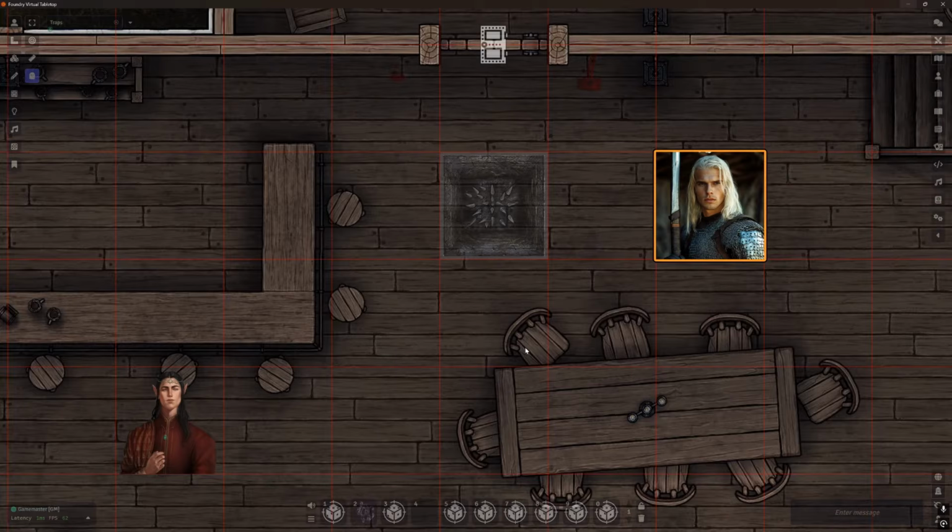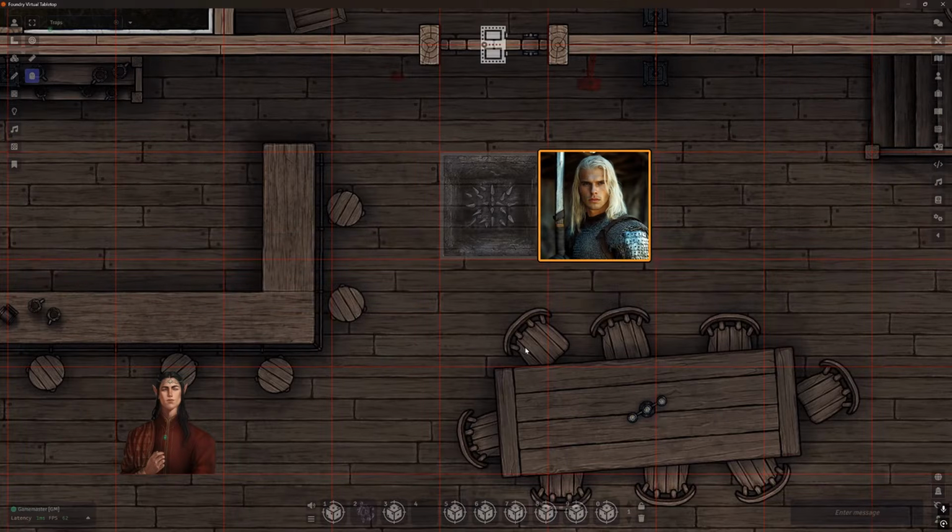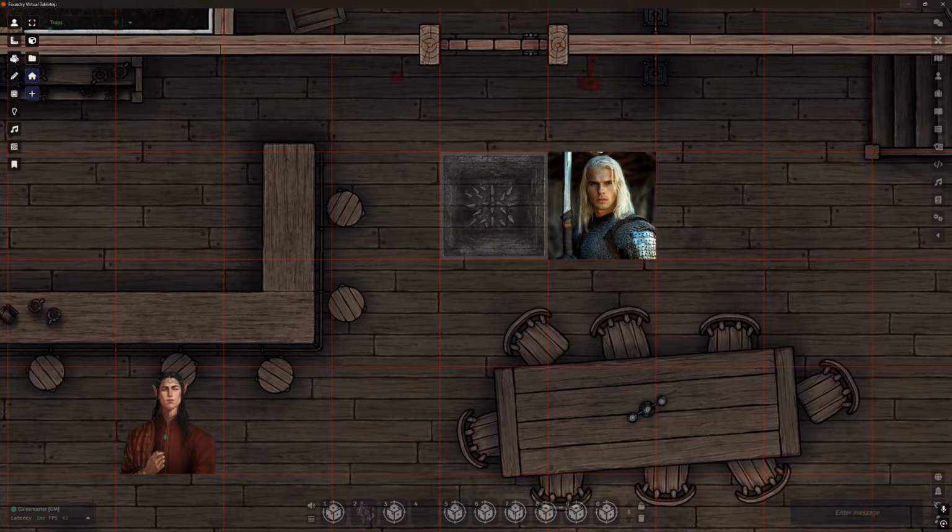So the very simplest form of this is as they go to wander over, the DM tells them to stop, whacks the spacebar to pause the game, etc. Now, as the DM, of course, you can then show that tile. So they go, oh, okay, that's what it is. They can see it. But by pausing the game, you can then explain what's happened. You can ask for that dexterity check or that saving throw, whatever it might be, and just run that as you would as if it was face to face. And then you can just show the image.